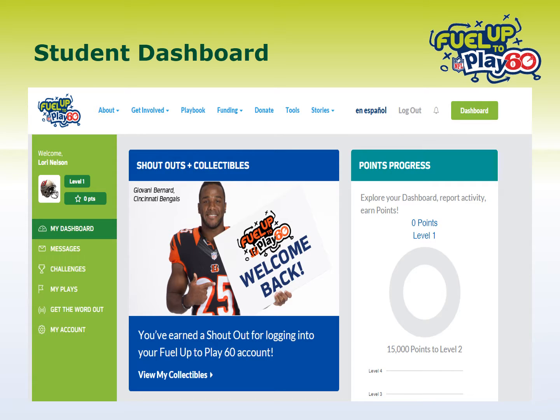Students are also encouraged to make an account. This is an example of a student's dashboard. Students join in a manner similar to the program advisor, however they select I am a student and answer a different series of questions to join. Students under 13 must have parent permission. Once a student joins, they have to earn 30,000 points before they are prompted for parent permission and linked to their school. Students earn points by logging their participation in the plays, recruiting other students, and completing challenges, as well as many other ways.